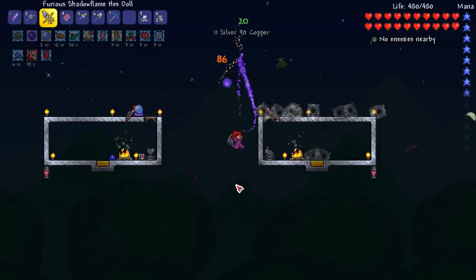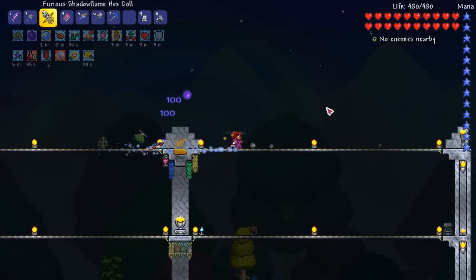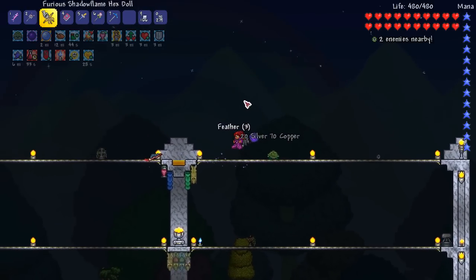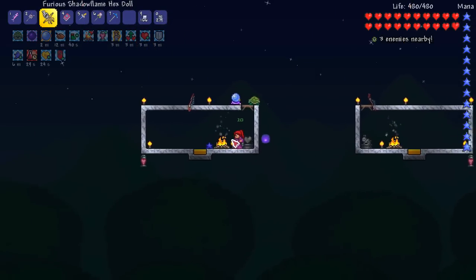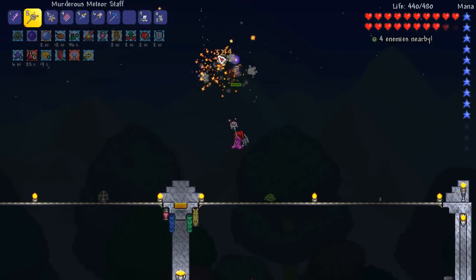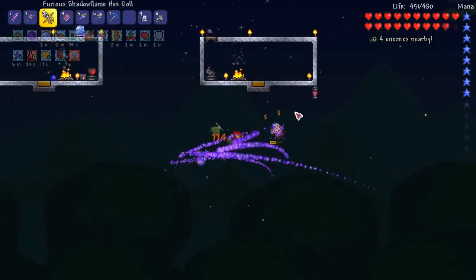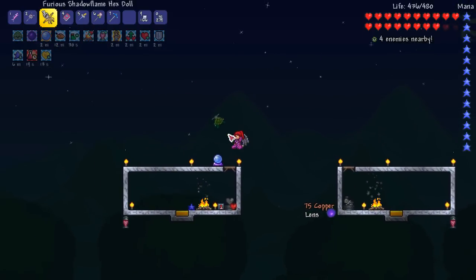Mage is such a fun character to fight the Destroyer with. Very fun indeed. Wow. I tell you, that Heartreach potion really helps a lot. I've got one left. Beautiful. When you kill those probes, you're getting little mini heals all the time, which is very nice indeed.